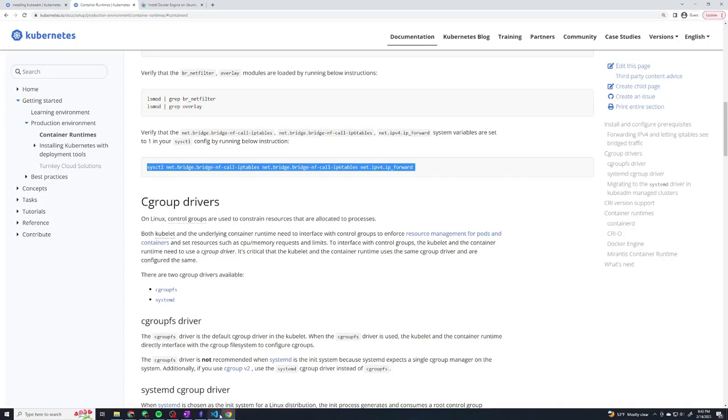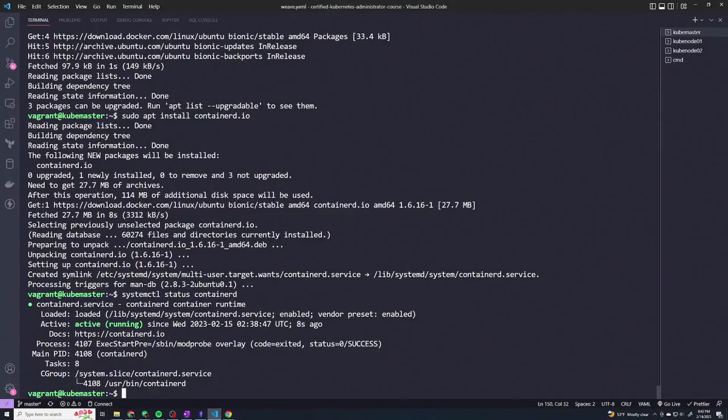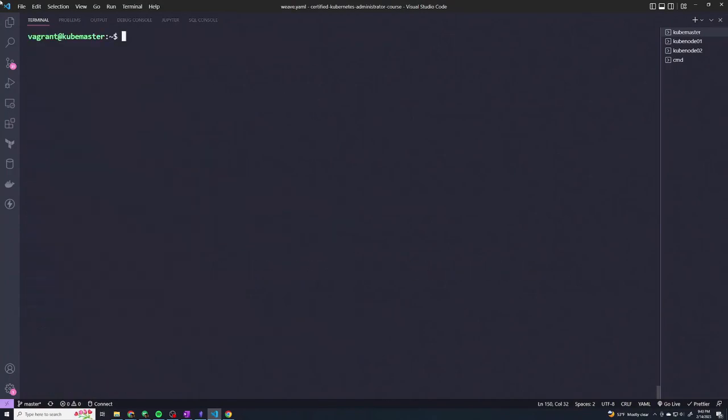First of all, let's verify what our init system is. If you don't know how to do that, there's a very simple command. If you just run ps, which lists out all the processes, and you grab the one with the process ID of 1, that's going to be your init system. It's going to tell you which init system. This one's systemd, so we are in fact using systemd.